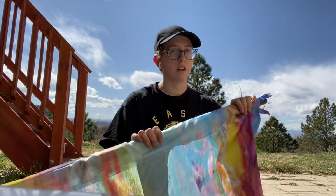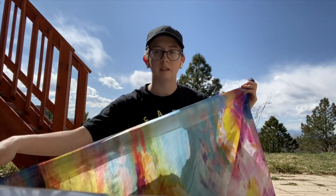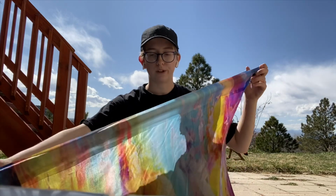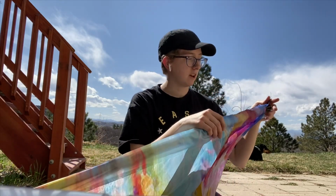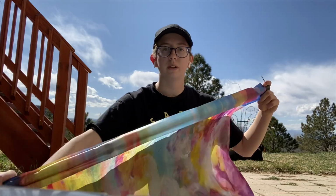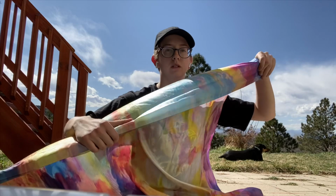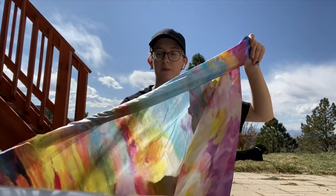And then I'm gonna tape it up here at the top of the pole, and then I'll tape it at the tab to make sure that my flag's fully extended. When you tape it at the tab, you'll want to make sure that your casing is completely straight and that there's no twists, because if the top half of your flag's here and the bottom half of your flag's here, it's not going to work very well.